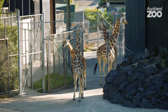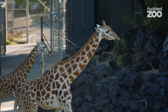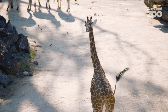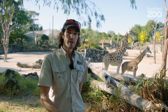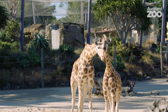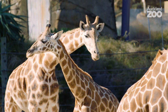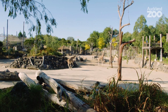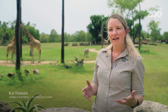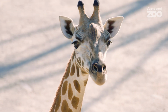So this is his first day in the new habitat. He's just going around, taking in different senses, different sounds, different smells, and he's quite relaxed at the minute. And Rakia's definitely taken it upon herself to be with Billy, kind of mother him a little bit, make sure he's getting on okay and showing him the ropes. It's really good. It's nice to see. We've been through a lot together, and to get to this point, it's fantastic to see Billy coming out and quite confident. We are all really excited for Billy to meet his new family in New Zealand, where he'll become a wonderful ambassador for his wild counterparts.